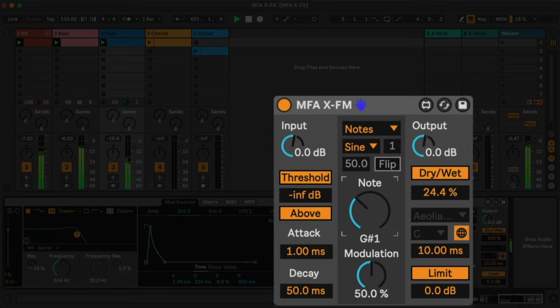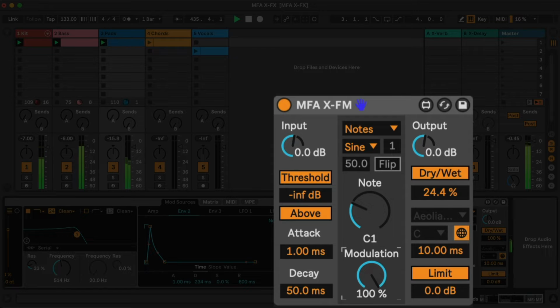And the sine wave that's modulating it is going to remain in that C Aeolian scale. Whether the actual output remains in that scale depends on the incoming signal. So it's not guaranteed to make sure the output is in that scale, but it does kind of constrain the input to a more diatonic array of possibilities.